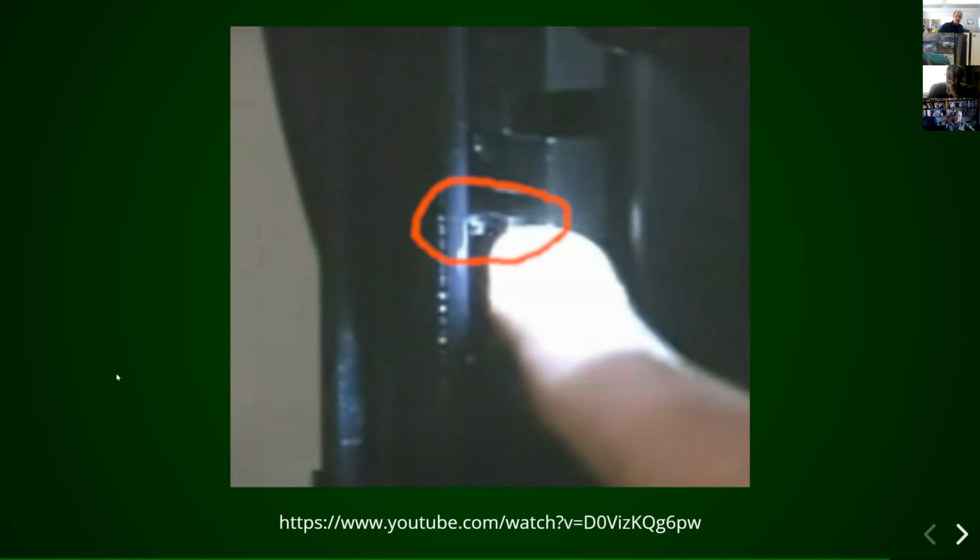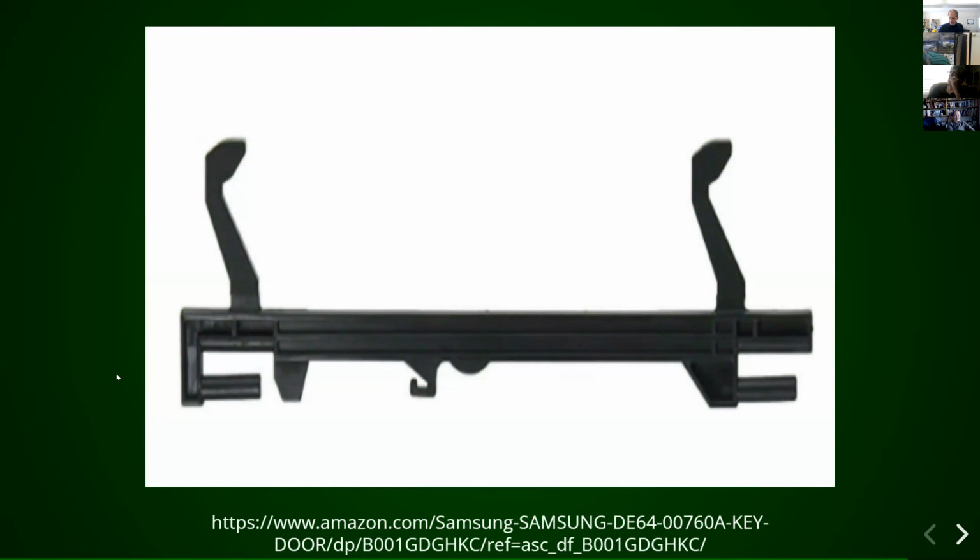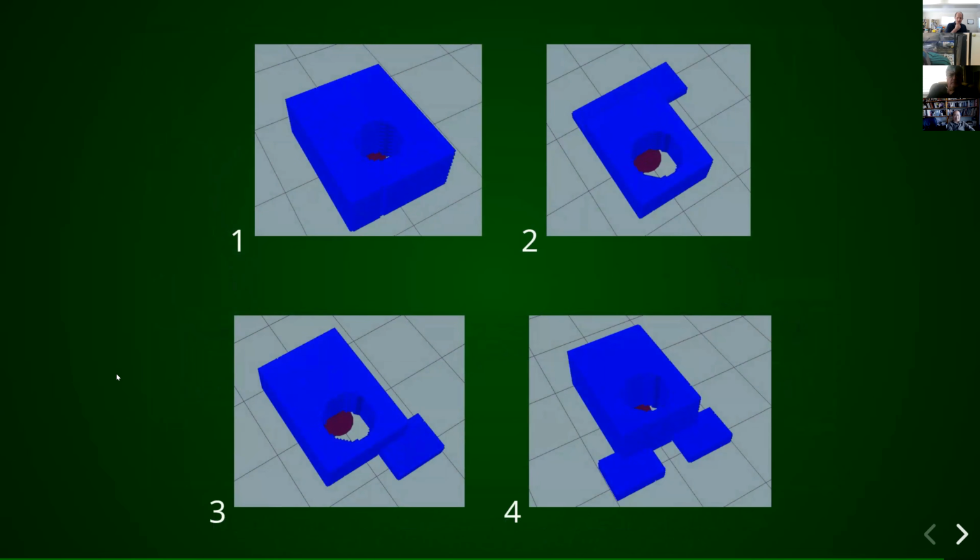And in my case, it actually broke off completely. His looks like he just sort of lost part of it and needed to attach the spring somewhere else. And so unlike his, where it has this kind of lumpy thing, or actually, at least this is the replacement part I found on the internet, mine actually had a single circular shaft that needed to move up and down. So I ended up going through four separate models before I got one that was sort of an exact fit.